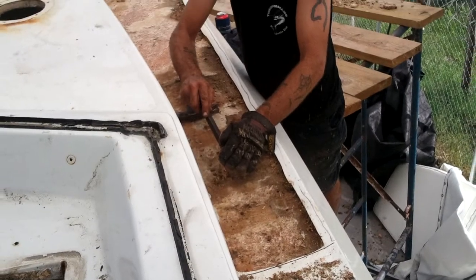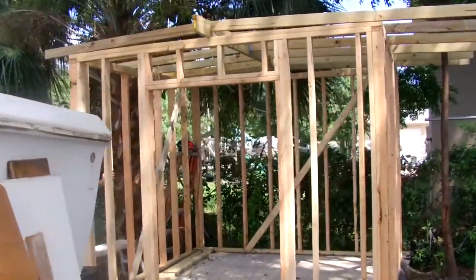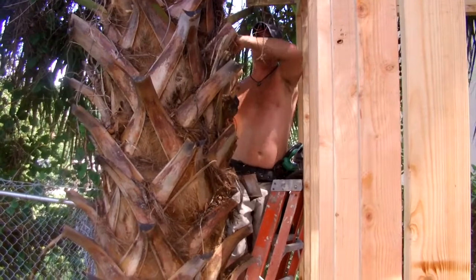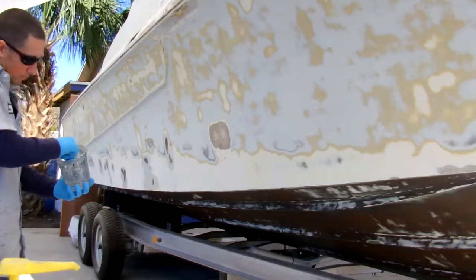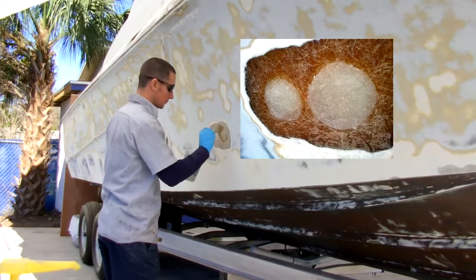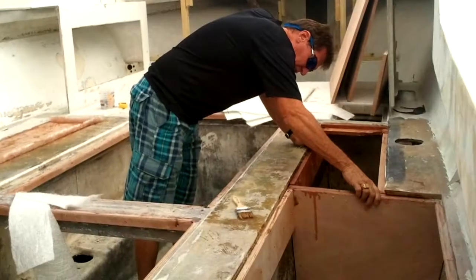The first step is to cut open this old front deck and see just how soft the wood underneath is. While Jack scraped out the front deck in preparation for its new wood, there were other carpentry projects going on. Craig and Carl built a weatherproof shed in the back of the boat shop to house all our tools. Charlie went to work on the starboard side of the Discoverer, fixing a hole where the bathroom pump out was. Then he proceeded below decks to build this fighting chair mount and the new floor for the rear of the cockpit.